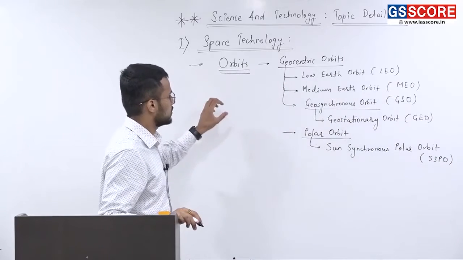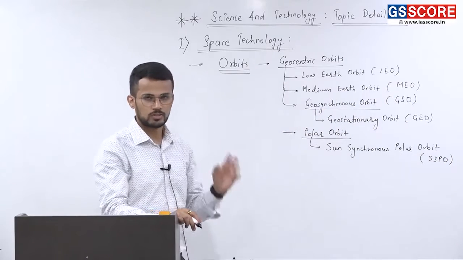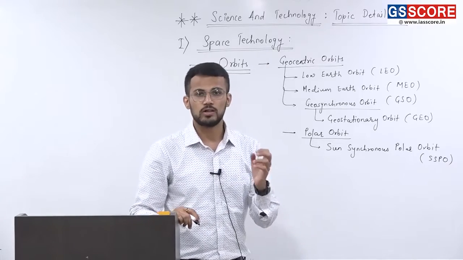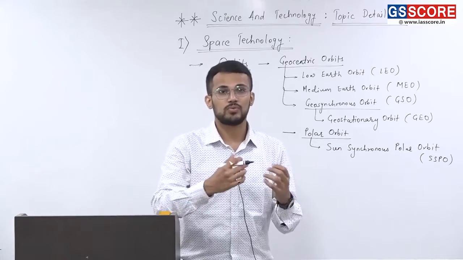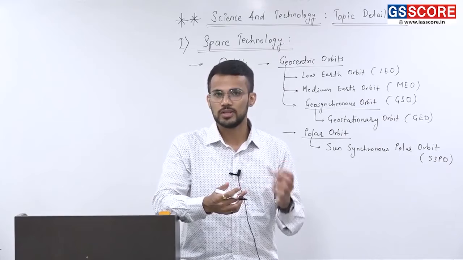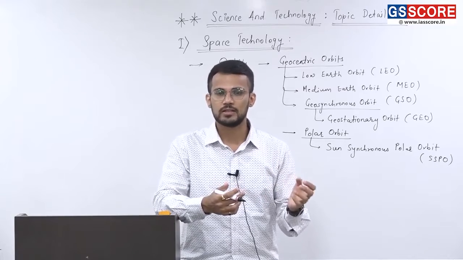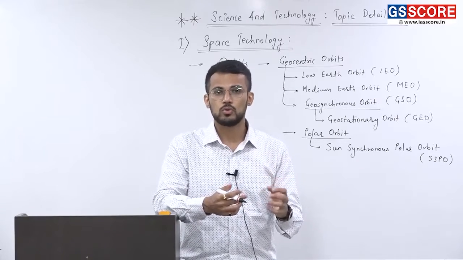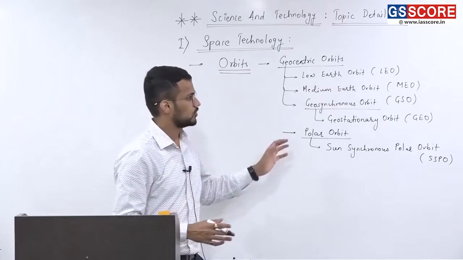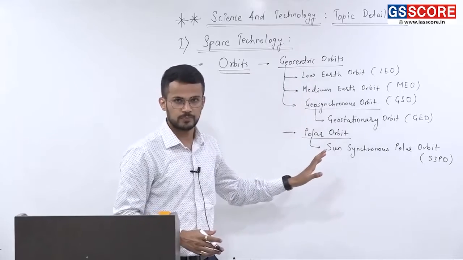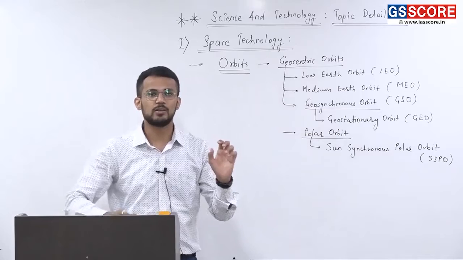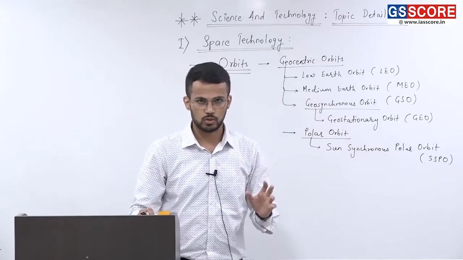Right? So this is one of the important topics that you must be aware of, because once you understand the different orbits and the preferred satellites in these orbits, you will be able to understand various news articles in the newspaper, and also what kind of launch vehicle will be used by ISRO to launch satellites in these orbits. Fine. So this particular part of orbits is a static part of space technology.